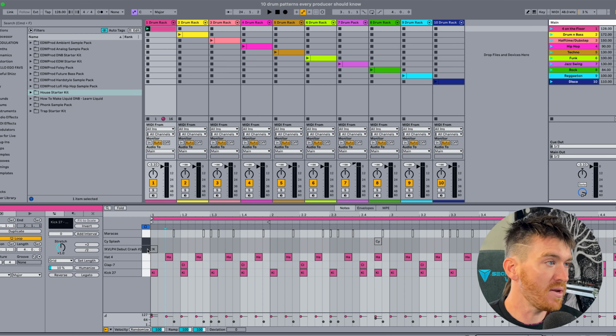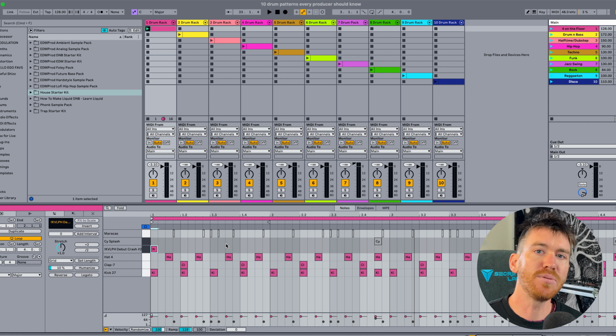So that's the basics of this 4 on the floor pattern, but you can also add some other sounds in that really spice this beat up. I encourage you to explore and try and see what you can do to make all these patterns we're going to go over today a little more interesting, a little more unique, and a little more personal to your own particular style. I thought that a cymbal crash on the 1 sounded pretty nice. That kind of helps just to notate each of the 4-bar phrases. So every time a 4-bar phrase goes around again, we get another cymbal crash right on the 1.